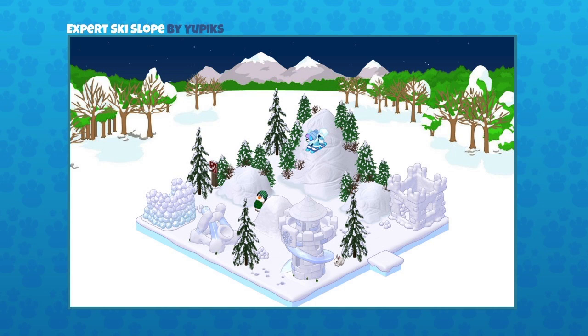Yeah, definitely could be. But I love that there's a little path there on the right side that leads to another room, and I wonder what room that could be. And I think it'd be really cool if it was one of those ski chalet rooms or something. So after the pet has gone skiing, they can go inside and warm up. Yeah, and I just noticed that cute little Arctic hare, which is adorable. Little plushie down there. Yeah. So great job, Webkinz. Oh my gosh. On your expert ski slope.